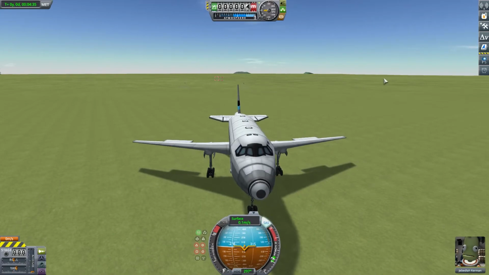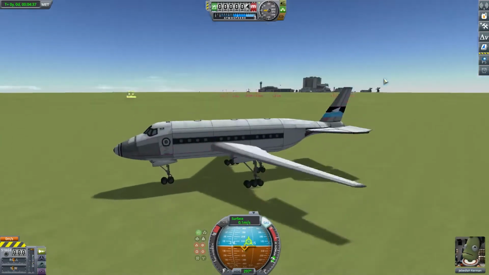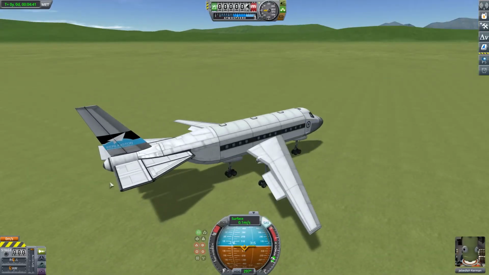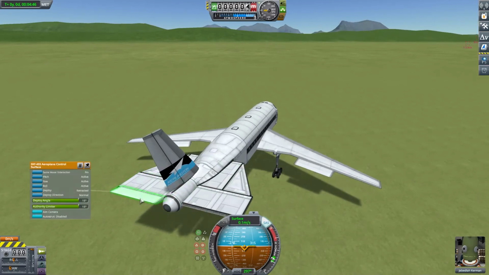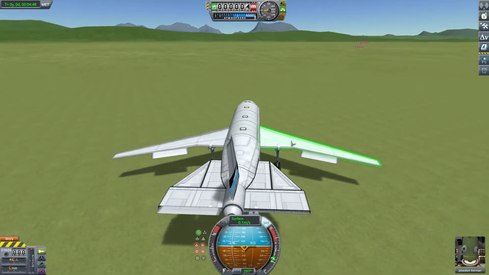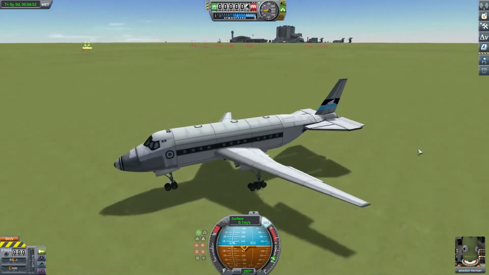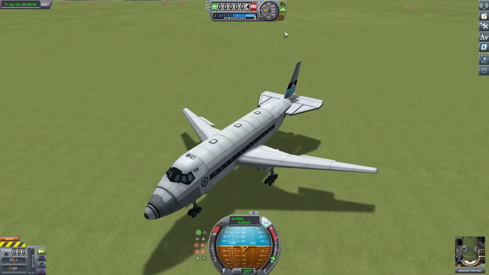Yeah, so that is the Shortie Mk 1. It's a nice little plane. Its pitch control is a little sluggish. You might want to think about changing. In fact, we actually lost the tailplane there. Yeah, you might want to change that. I would probably put a bit more control structure in there. But in general, nice craft. So on to the next one.